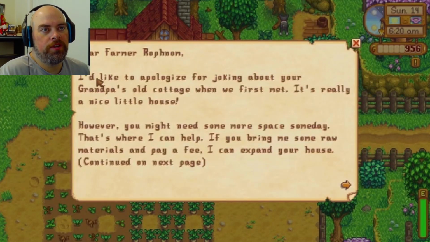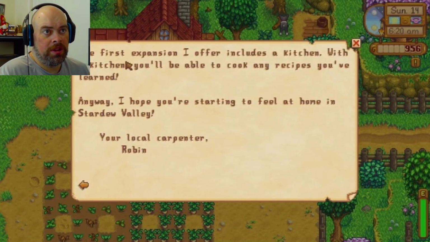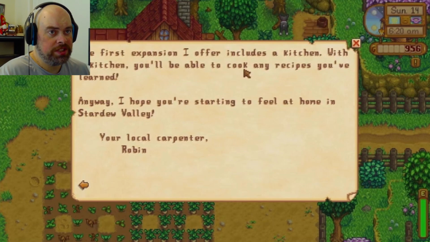Dear Farmer Ruffnum, I'd like to apologize for joking about your grandpa's old cottage when we first met. It's really a nice little house. However, you might need some more space someday. That's where I can help. If you bring me some raw materials and pay a fee, I can expand your house. The first expansion I offer includes a kitchen. With a kitchen, you'll be able to cook any recipes.